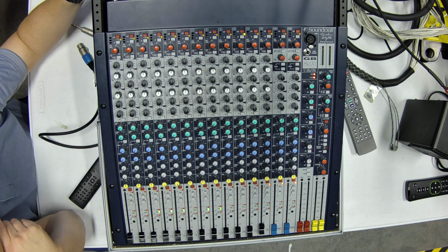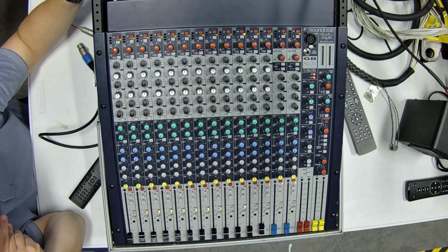Can you repeat, go back a little bit? Where did I lose you? When you were talking about before line level. I got the difference between the mic level and the line level, mm-hmm, but I got a little confused right before you were talking about the change that the line level gets.